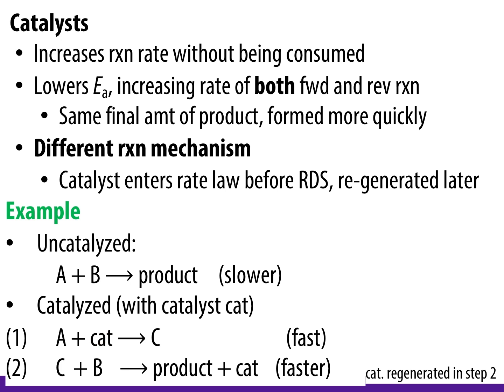So notice how this differs from an intermediate. The way a catalyst works is we have the catalyst, it shows up here as a reactant. First it's a reactant on the left-hand side, then later it gets regenerated as a product on the right-hand side. Whereas an intermediate is just generated in the course of the reaction by default, a catalyst, we had to explicitly add this to the reaction mixture. So we know it's there, we can control its concentration. It's actually perfectly fine for it to be in the rate law, and it sort of has to be in the rate law in some fashion, even if it's zero order, just because it does affect the rate.